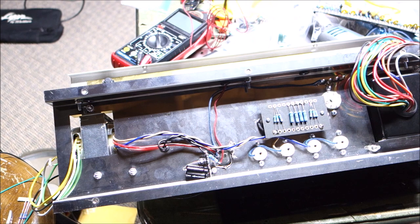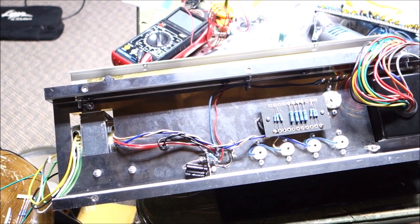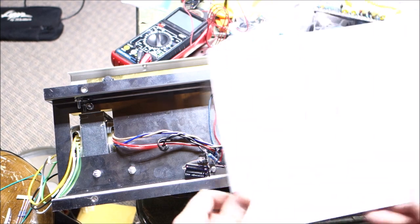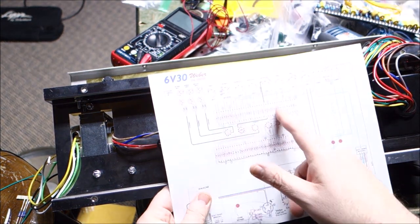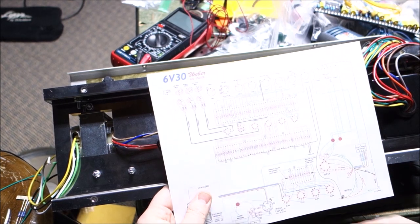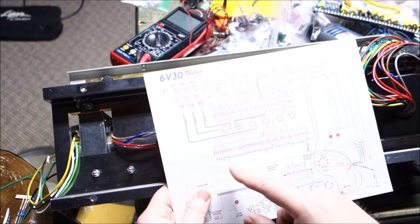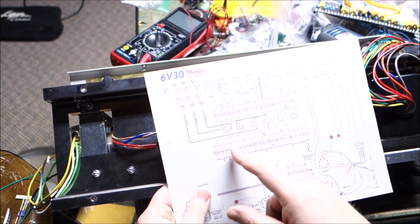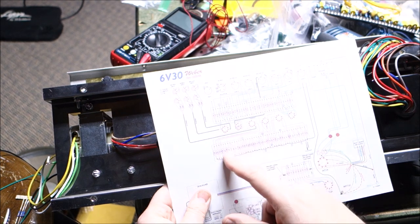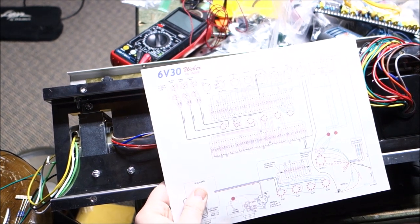Okay, so we're at the next day. I'm going to catch you up before I keep going here. I started doing the power rails, and up on the top board there is A. That's the only A that I see on here. That doesn't mean there aren't more, but that's the only one I see. I also, in double-checking, realized that there's a connection Z, or Z if you're in the UK, that goes behind the second board. Again, kind of missed that. That's okay. We'll get it.